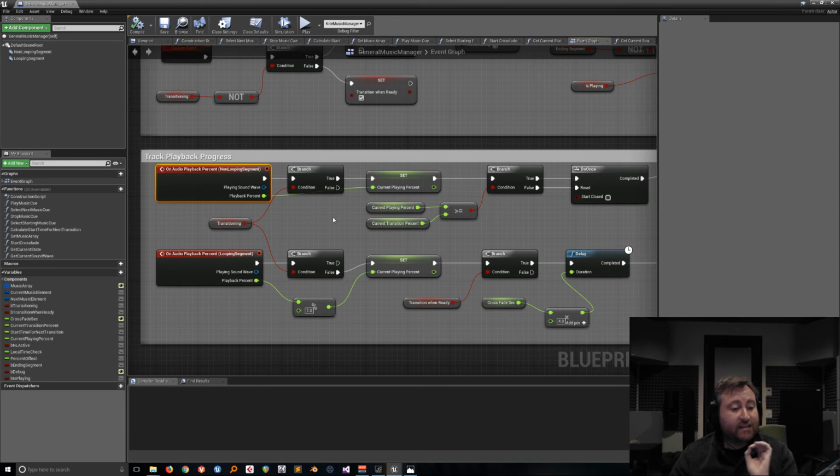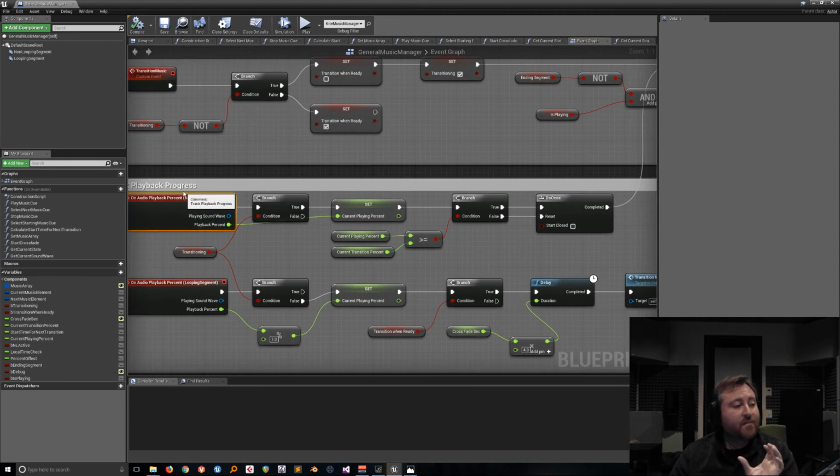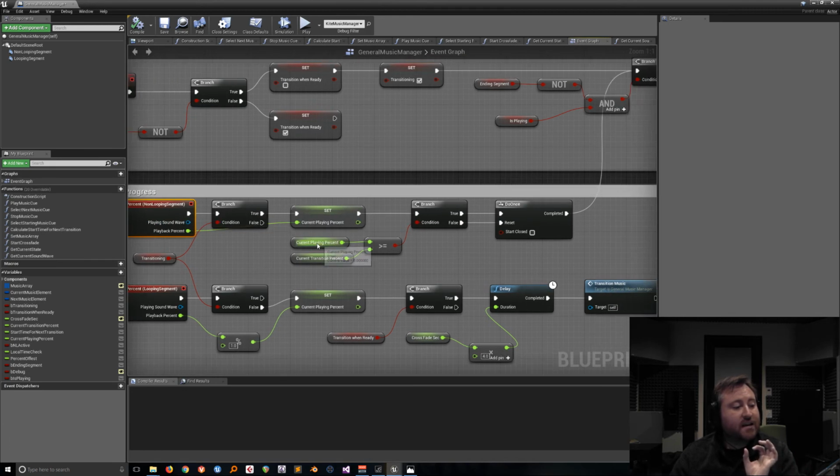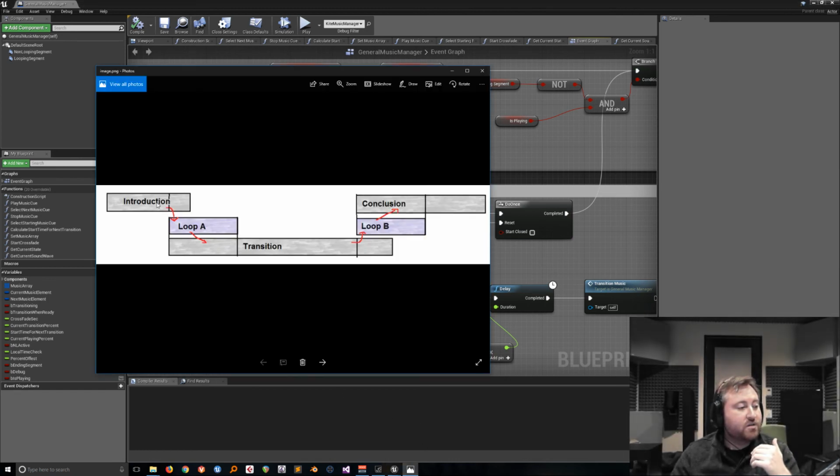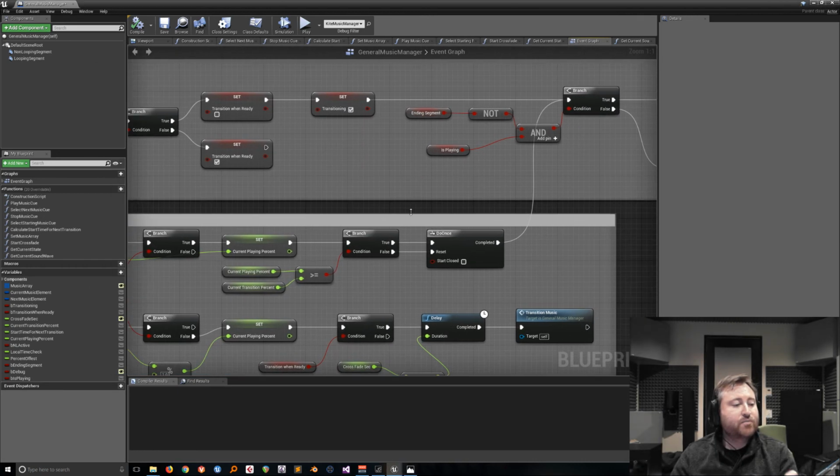Basically, I set a threshold on the non-looping segment or the transition segments of my audio component. When the playback percentage exceeds my transition threshold, when the playback percentage is past this point, then I'm ready to transition into my loop.